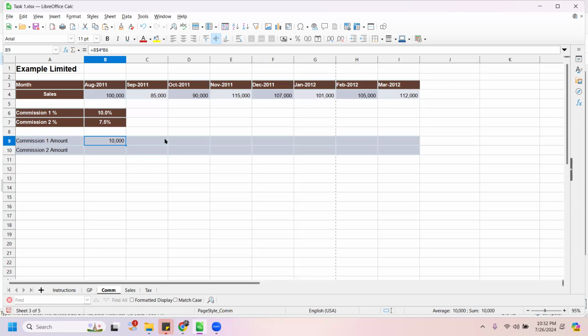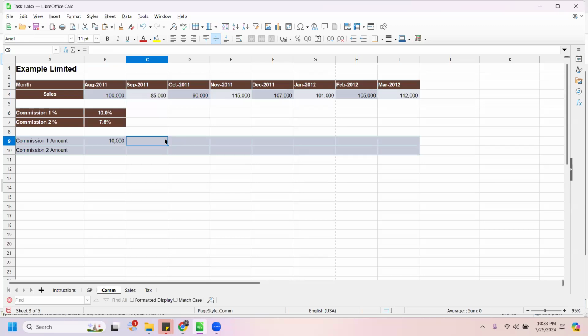We just want to show there are two kinds of commission: one commission is 10% and the other is 7.5%. In the subsequent calculations, we only want to show these two commissions on that monthly sales. So you only multiply every month's sales with the commission percentage.